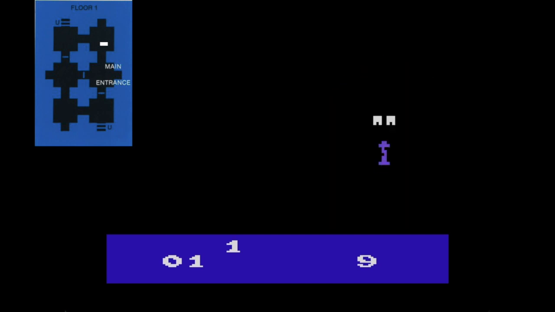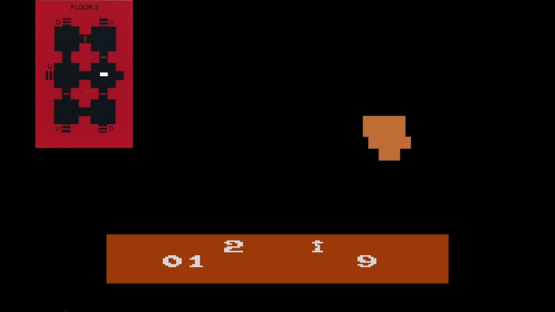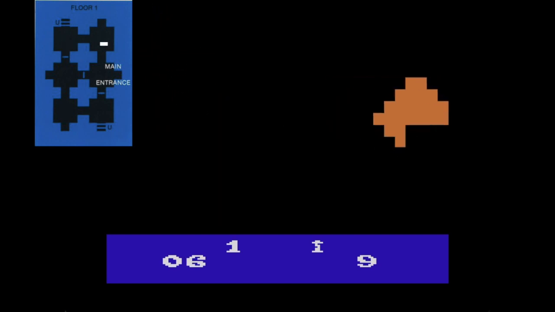Alright, now the key is in a different place. I think there's also a few more enemies now, too. Alright, how do I get to the rest of the house? Alright, I'm in the room where I started, for the record.